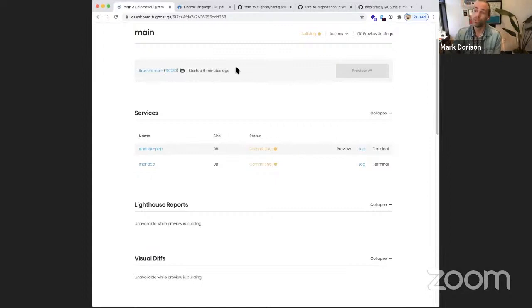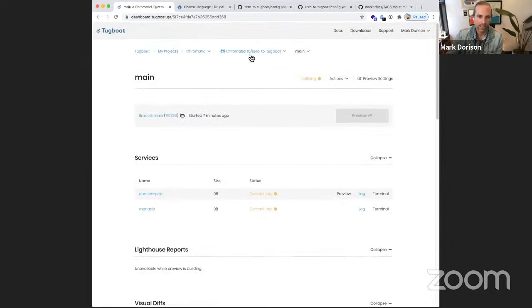And if you want to, you can do what Tugboat terms a reset and reset the preview back to the state that it was when it was last committed, so when it was built. So you could go in, make changes, then reset the preview. It'll go back to the last known committed state.